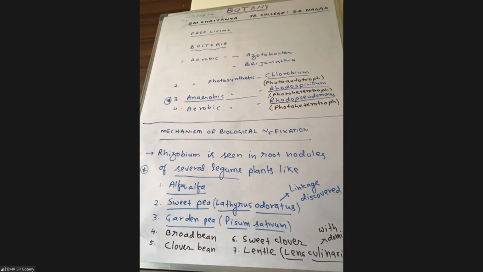Several legume plants like this. In fact, if you remembered, what were examples of root nodules in first year, Nana? Arachis hypogaea, groundnut. So better you add that also. It can be from that link based. So eighth example, peanut.